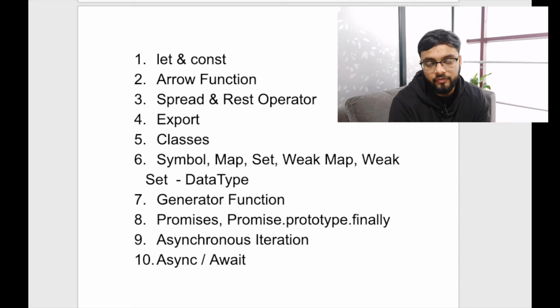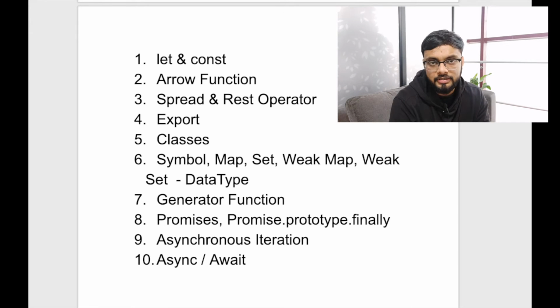Then there are arrow functions. Arrow functions are a new and simple way to define functions in JavaScript, which again have their benefit over lexical environment. I'm using the word lexical environment, and you can check what it is. I will put out some links where you can go through it.